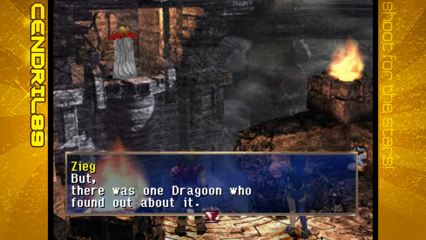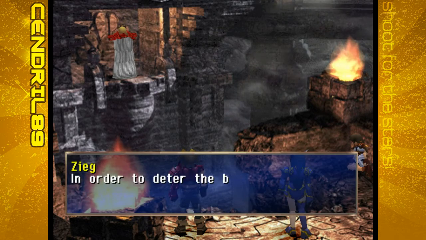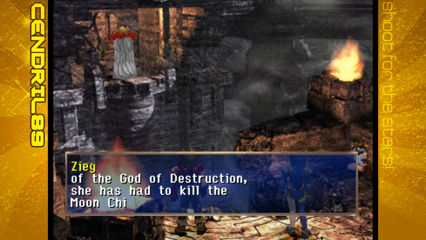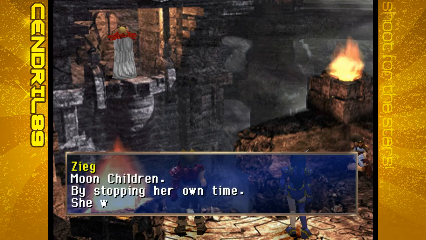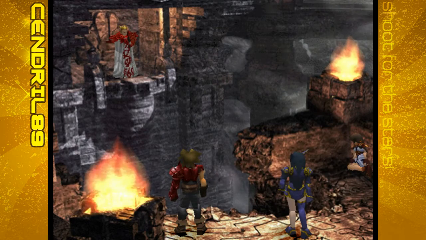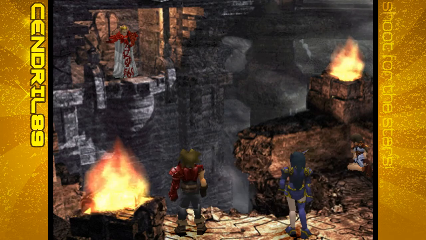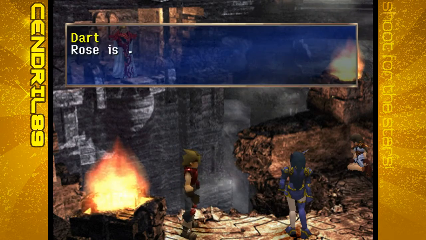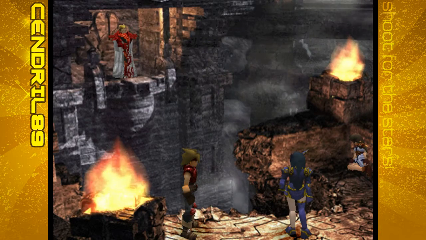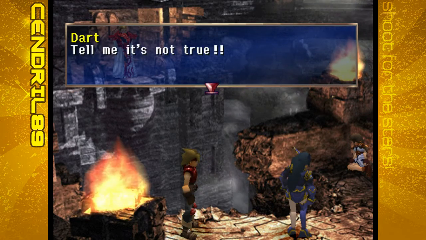But there was one Dragoon who found out about it. In order to deter the birth of the god of destruction, she has had to kill the moon children. By stopping her own time, she was even called a demon. That is the true self of Rose, the Black Monster! Rose is the Black Monster? Tell me it's not true!